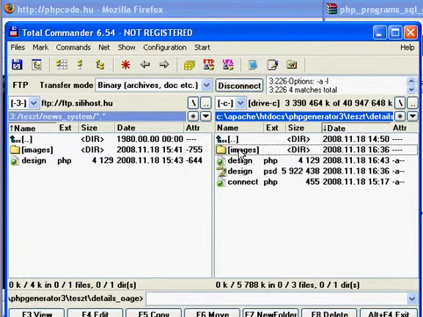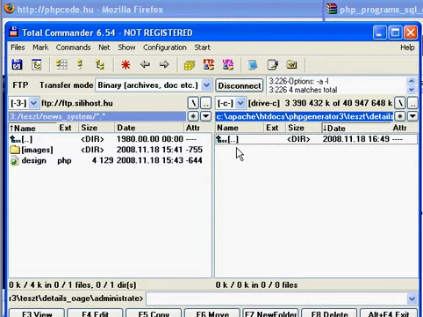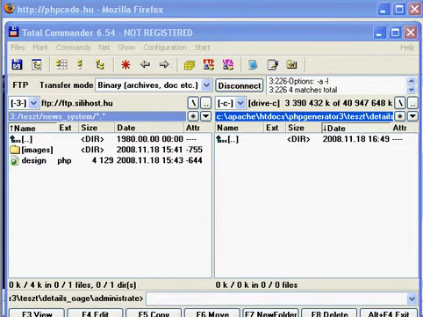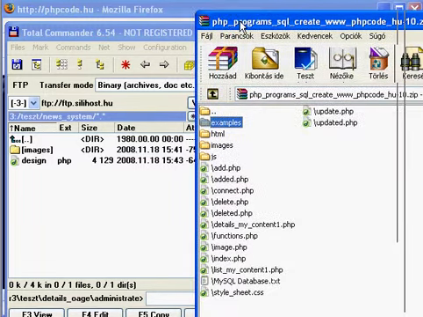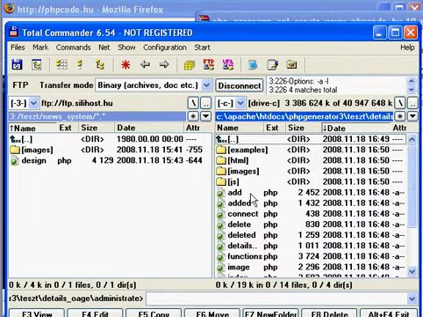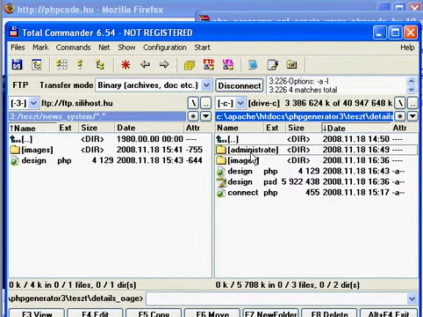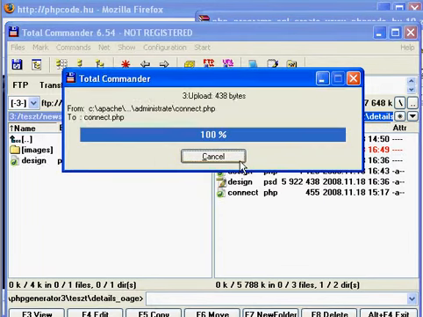I have you put, near images, another folder which is administrate, and save all the files from that compressed file into that folder. Alright, and copy that whole folder into images.